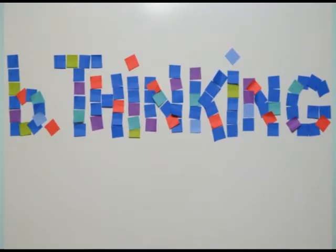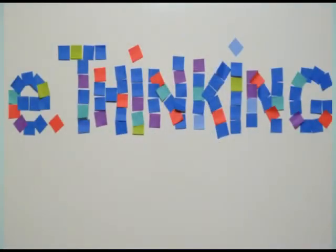I know you're all familiar with business thinking. We use it every day. When you use business thinking or B thinking, you base your decisions on cost benefit. You essentially manage your way forward. Another kind of thinking that is used every day in schools is engineering thinking or E-thinking to solve problems.